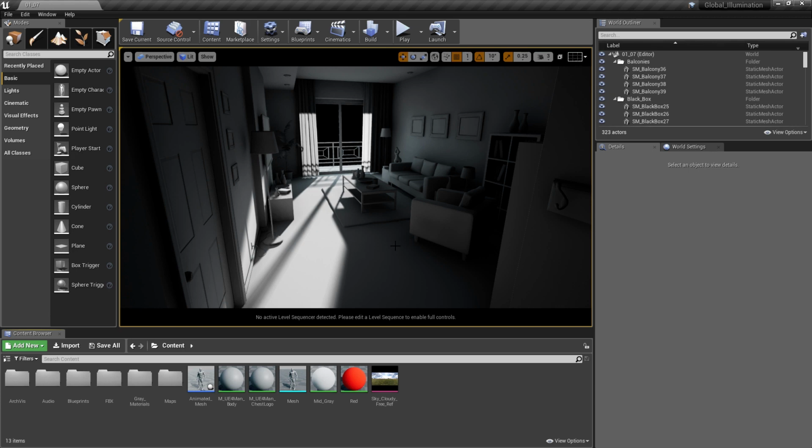Now, I'm not wanting to add textures to our objects just yet, as these can make it difficult for us to accurately gauge the quality of GI that we are producing, especially so when it comes time to really fine-tuning things. Better at this point for us to get things looking good without textures, and then once we are happy with the lighting, go ahead and add materials and texture maps into the scene.